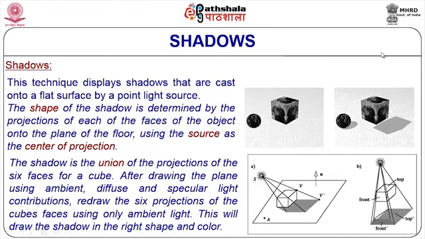Once we add up all the projected versions of all the 6 faces on a planar surface like the ground, we will get the shadow shape. So, the shape of the shadow is computed by summing up all the projected versions of all the possible faces of an object. Here the example given is for a cube. You can read here further, which you would understand better.